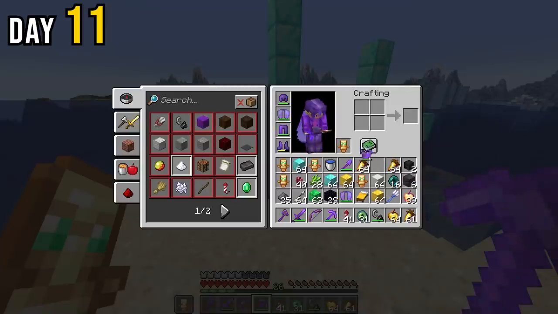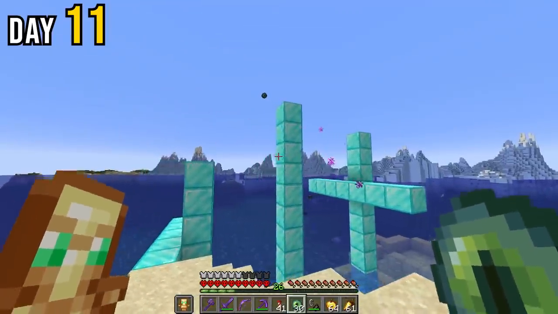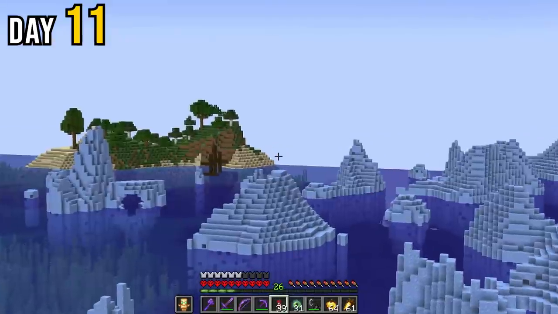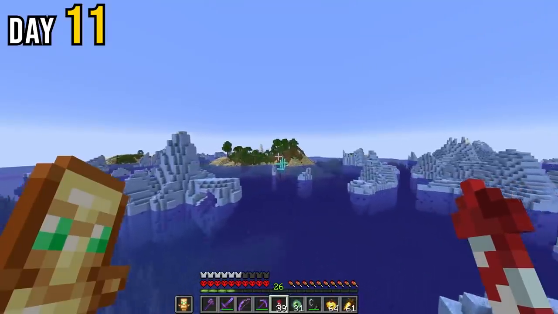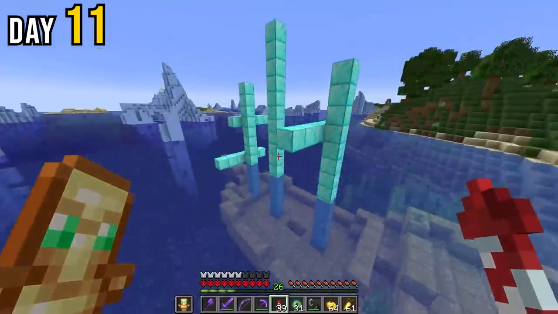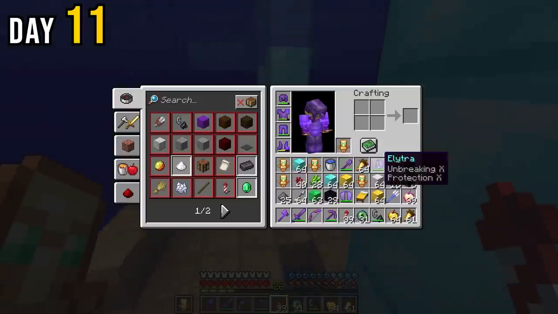On day 11, now that I was prepared to fight the dragon, I switched to my busted elytra, used my first Eye of Ender, and I set off on my journey to find the stronghold. And while I was flying in the direction of the stronghold, I kept seeing OP structure after OP structure go underneath me. And I told myself, today I was going to be strong. But if you've watched the channel for a while, then you probably know me. I need to loot my life, okay?